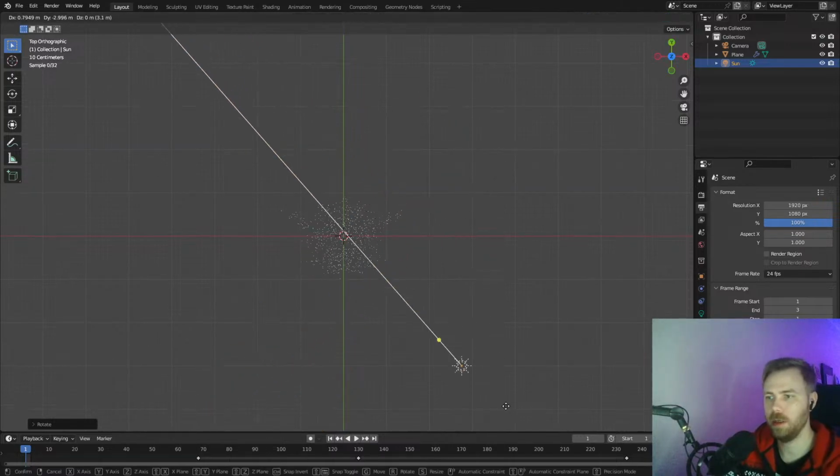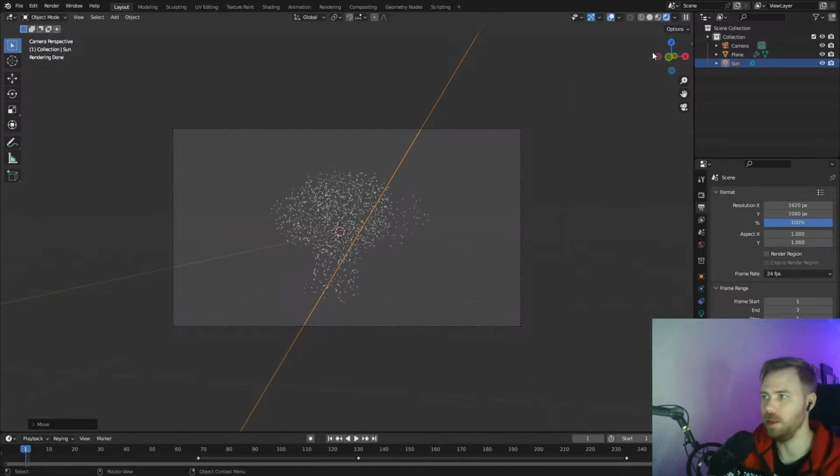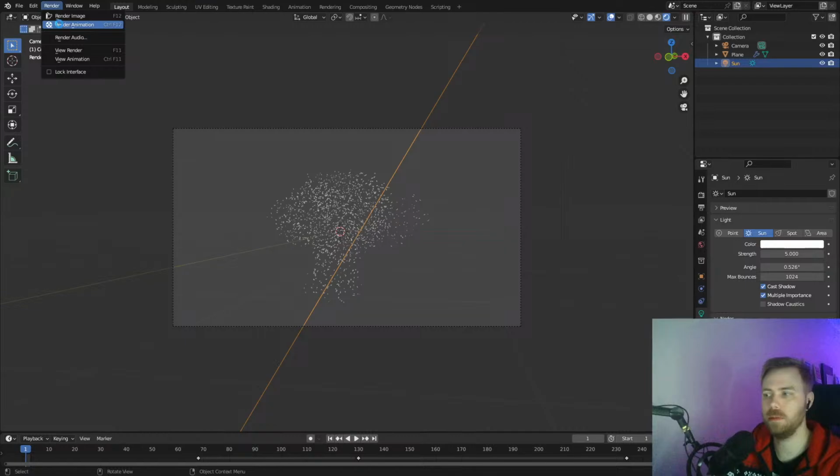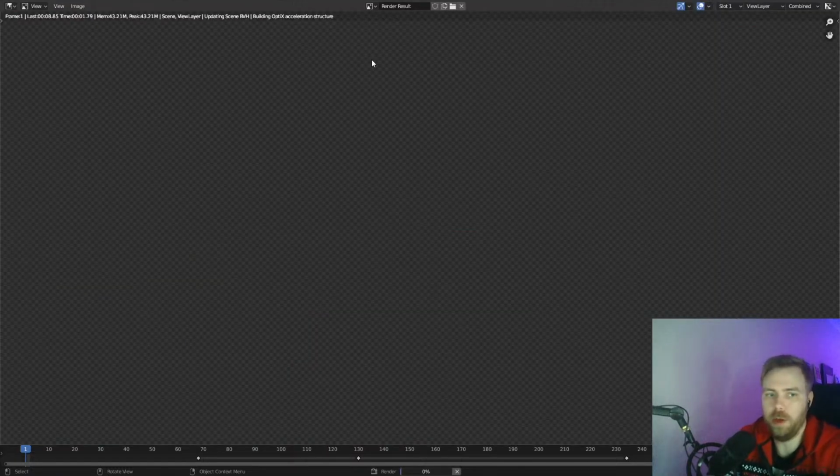Really, really obsessed with this wireframe, aren't you? Okay, so I'm gonna render 3 frames, see what happens.